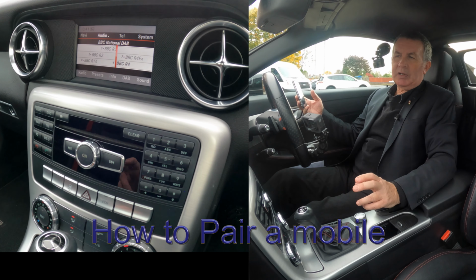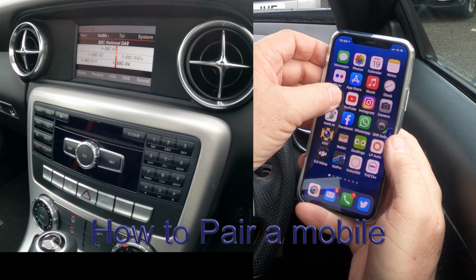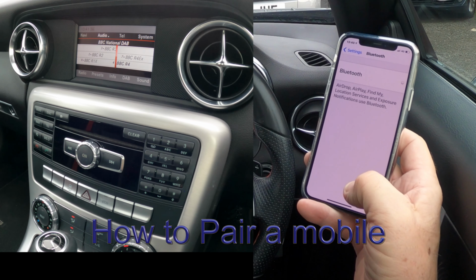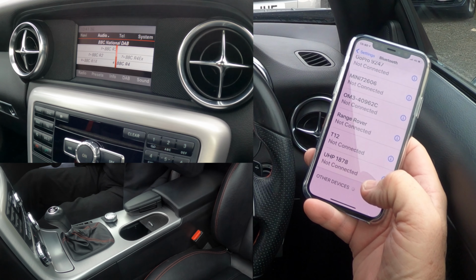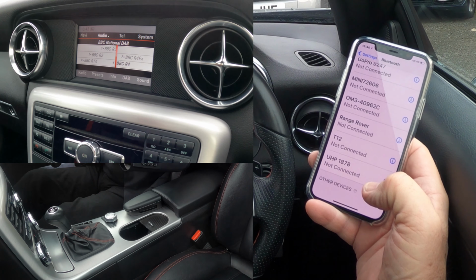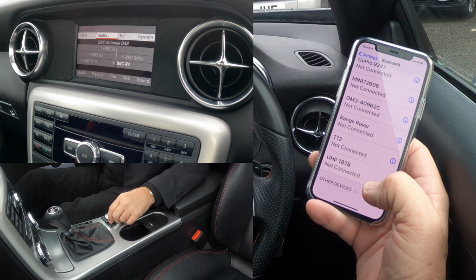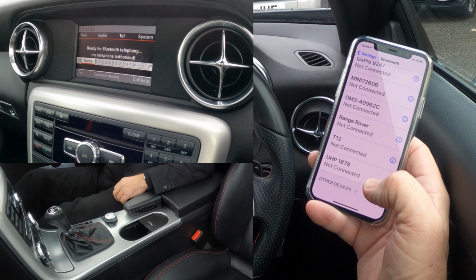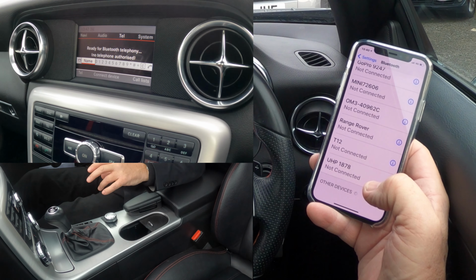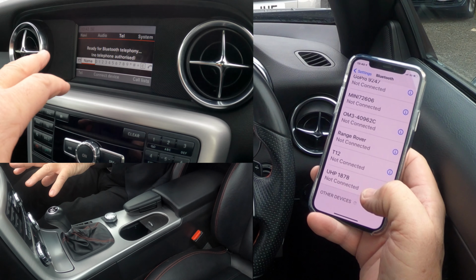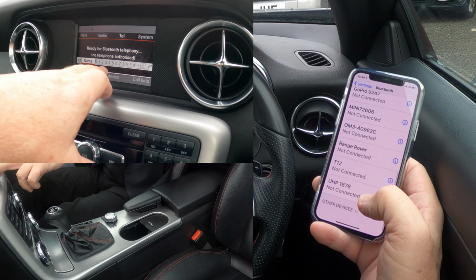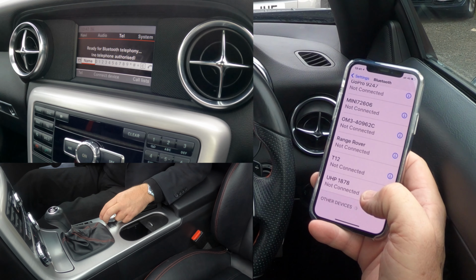Okay, I'll just show you how to pair a mobile to the Bluetooth audio system in this Mercedes Benz SLK 2012 model. First of all, we make sure that Bluetooth is on like so, and then we're going to be watching out at the bottom. But here, if it's on this screen, we just knock it up and select telephone. If it's on Navi, what you're going to have to do is click on telephone over here. But you see there, telephone's highlighted, nothing's showing up, and we've got connect device at the bottom.